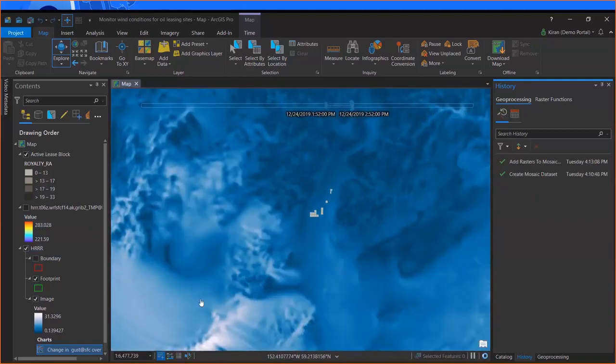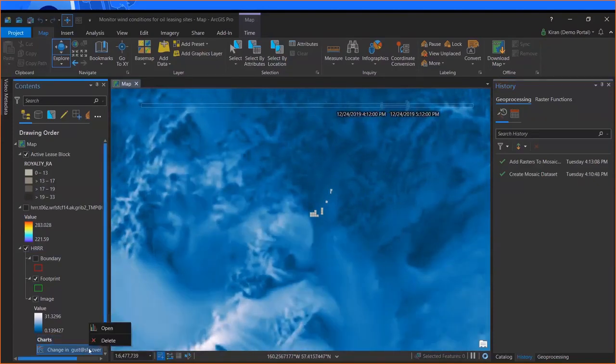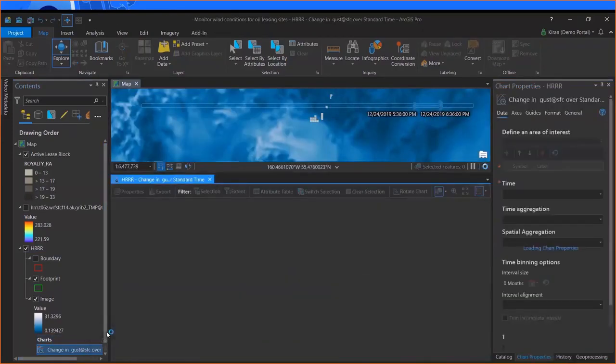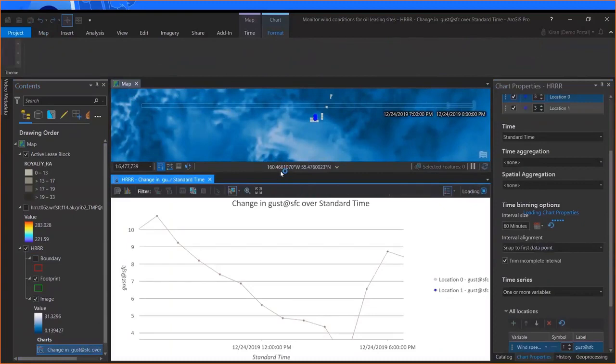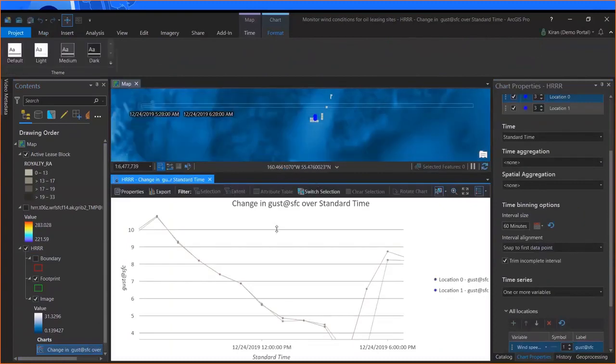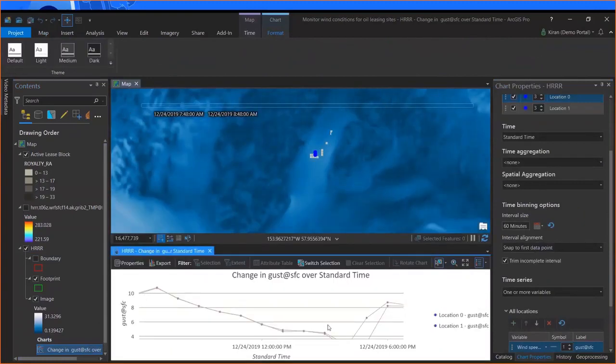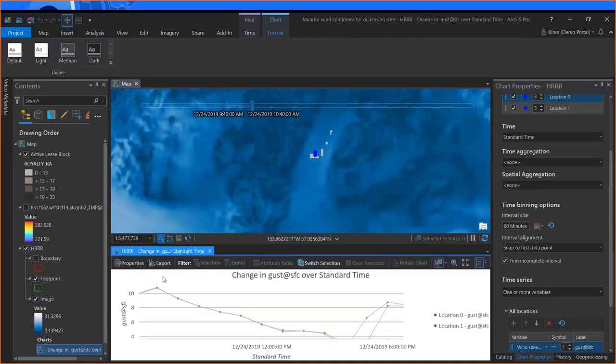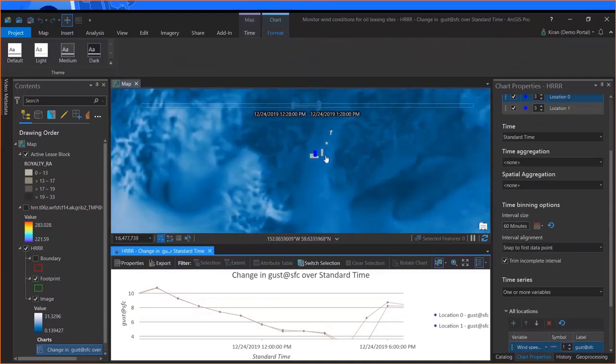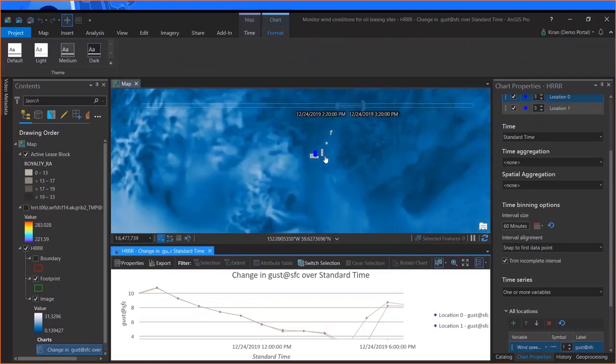Once it's done, I can also create a temporal profile. You have seen how Vimanu has created it. In the same way, we can create a temporal profile to understand, for a particular time period, how the wind is moving at a particular site. But really, I want to see wherever the oil lease sites are, and I want to extract them exactly.